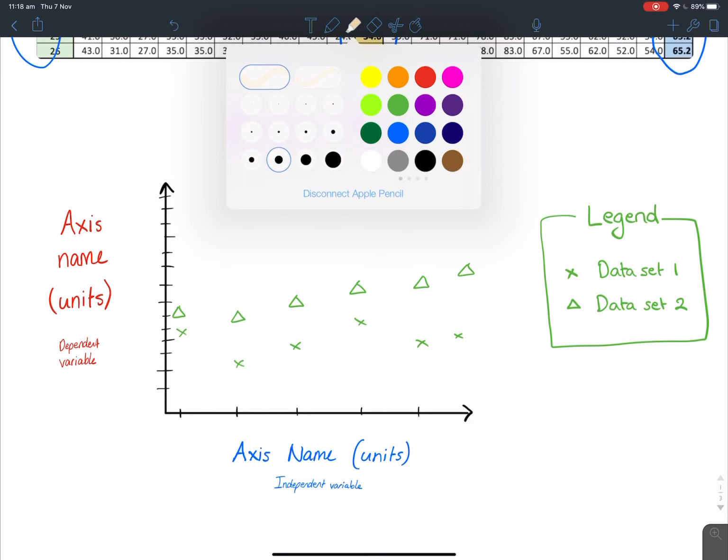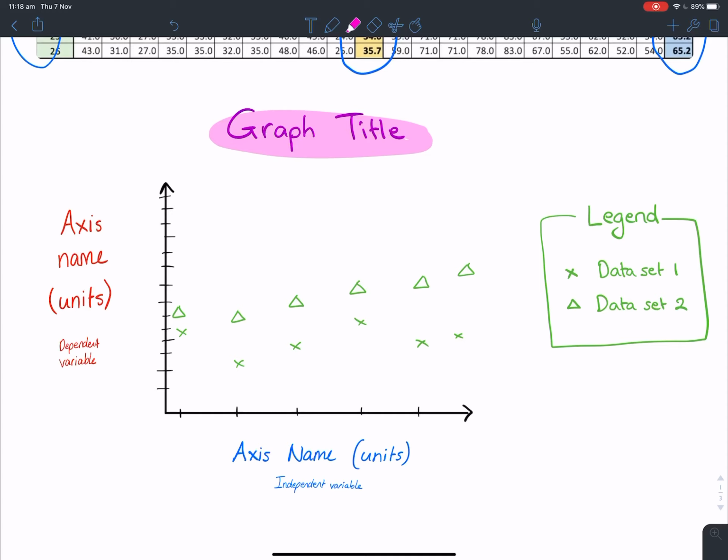Let me choose pink. I like pink. You need a graph title. It might seem a bit dumb because there's only one graph, but when you get to older grades, you may have more than one graph to work with, and so it's not necessarily intuitive what graph is which. So you need to give them a name so we can tell them apart. So give it something that you think makes good sense.